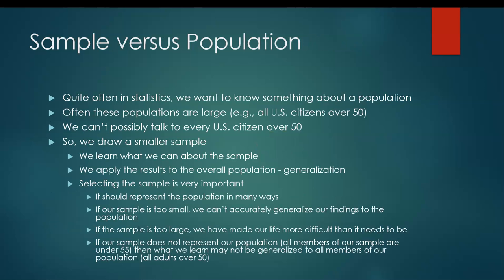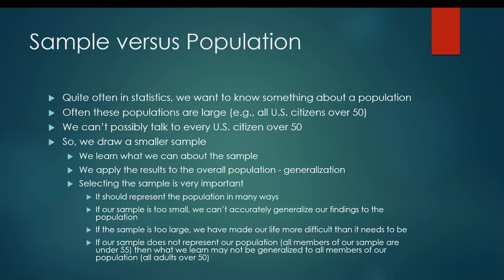Let's talk about sample versus population. So the whole idea of statistics, and we'll get into this when we talk about inferential statistics, is we want to look at a sample that represents a population. Now, if we're going to look at all students at Central Washington University, that's about 12,000 students. That's a lot of people. And I'm not going to go to them and ask each one of them for their age because, one, they may not want to give it to me.